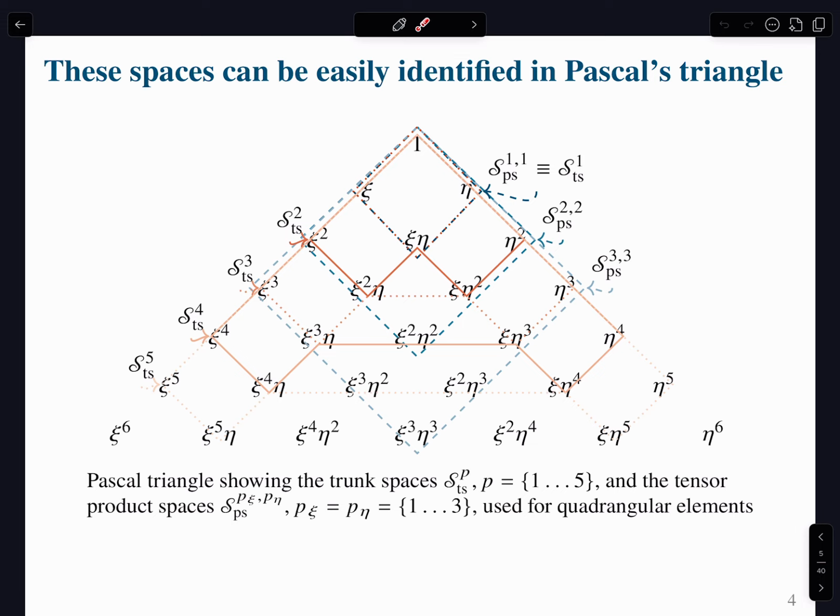So again, as we did it in one dimension, the bilinear shape functions for our quadrangular element are always going to be there as the basis, and then we're going to be building hierarchically on top of that, right? So for the linear field, you can see that the product space and the trunk space are essentially the same. But now, for the next ones, you see that all the blue ones are the product space, and they are balanced, right? So they all basically build spaces that look like this.